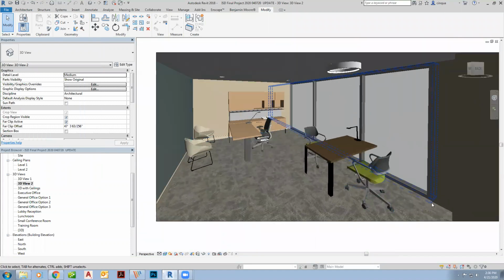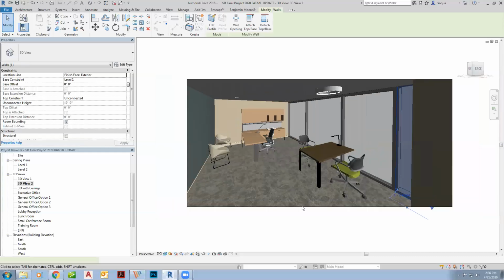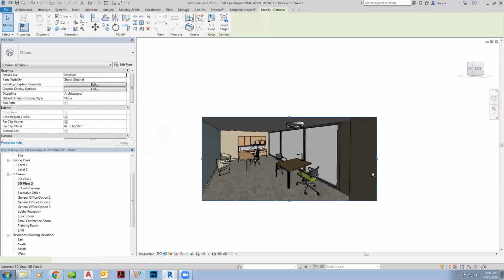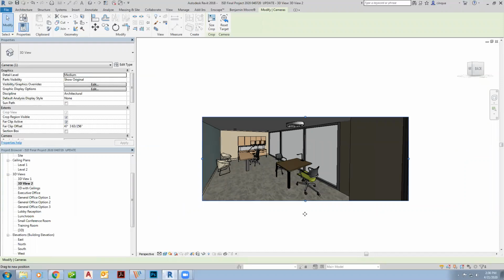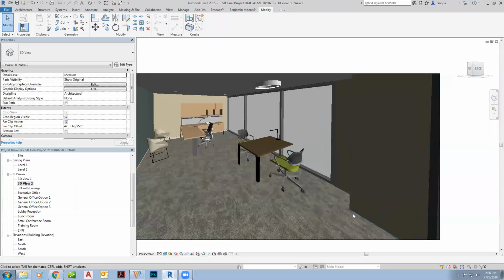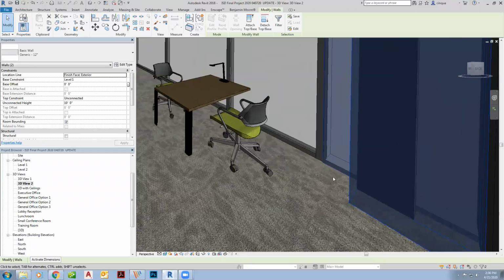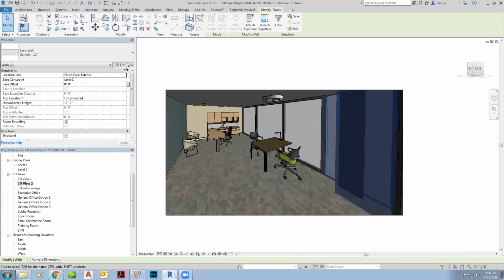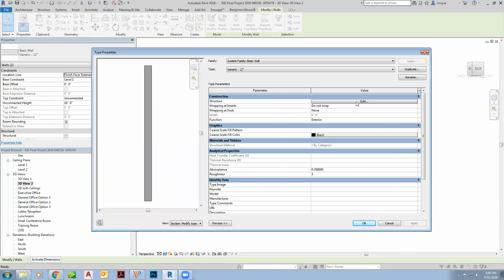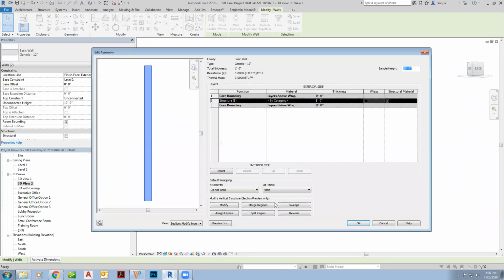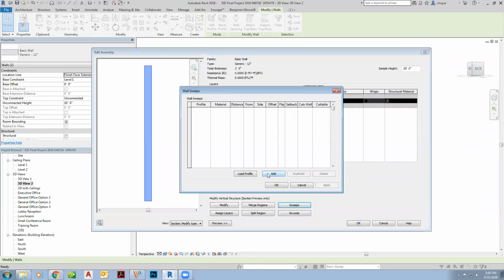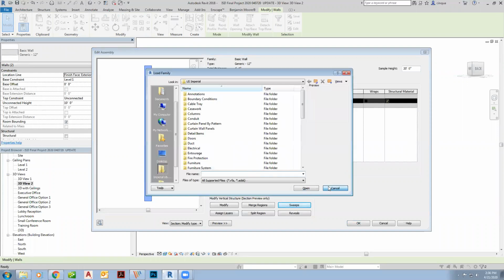So now the next example is to do this on a concrete wall. I'm gonna open up my view a little bit so I can see it a little better. Go like this. All right, so I'm gonna get this wall. I think it works because this wall is one whole block actually, so you can see how it continues on the floor there. So this one I'm gonna edit type. I'm gonna go back over to edit here and then sweeps, and then I'm gonna load my profile. Oh wait, it should actually already be loaded.